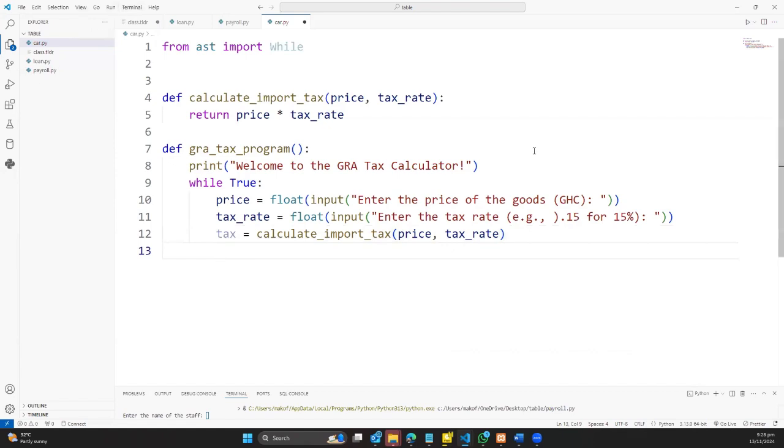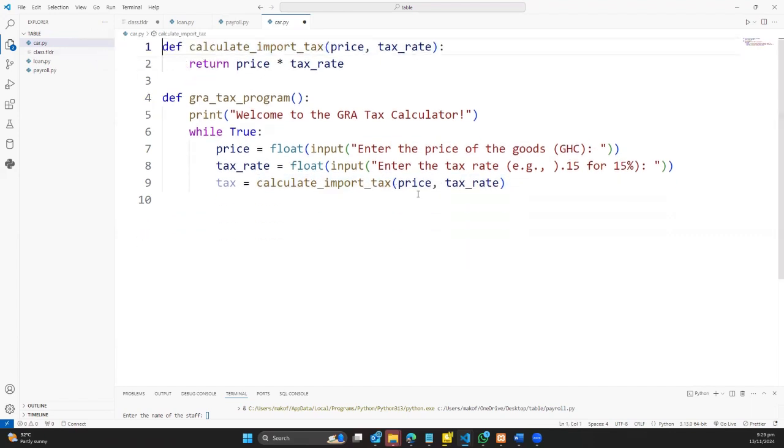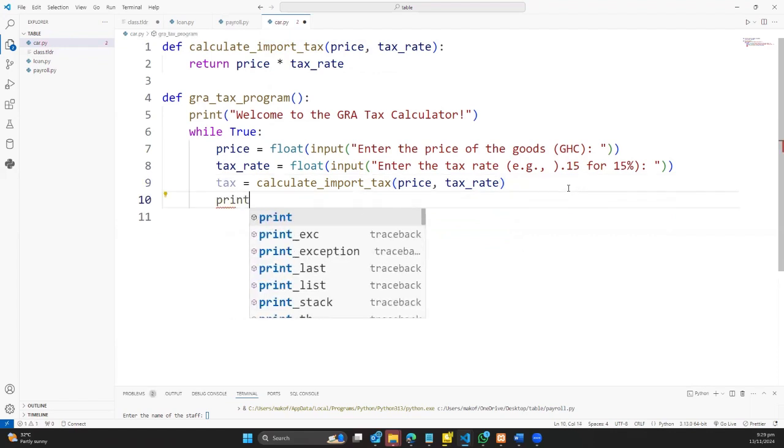Now, over here, I will ask the user to enter the price of the car. He will enter. I'm asking the user to enter the tax rate for the car. He will enter. So I'll take what the user has entered here and put it here. Take what the user has put here and put it here. And that will also be taken and put here and then calculated. And the answer will be saved onto the function. So it will be sent over here. The answer will be sent over here. Perfect. Right?